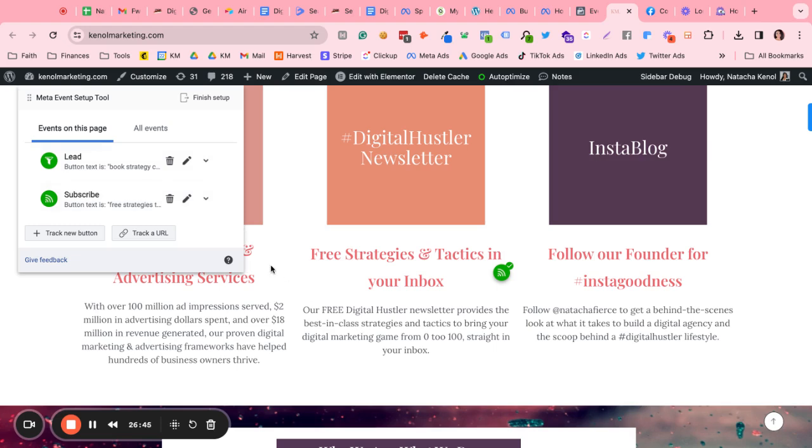And now every time someone goes to that link and subscribes to my newsletter, I'm able to go ahead and track them. Something else I want to note is if you're using any other platform, 99% of them integrate with the Facebook Pixel, and they have a section where you can integrate it, and that'll enable you to track all the data across all of your different platforms. For example, I use MailChimp, so I use my Pixel ID in there.